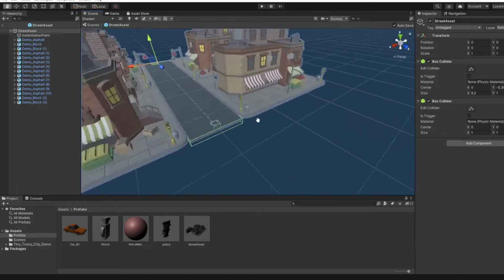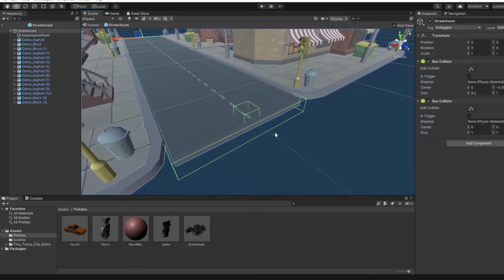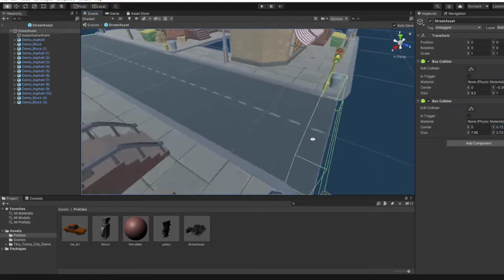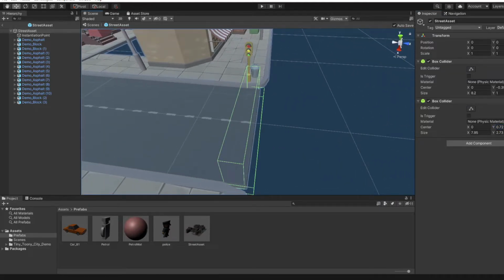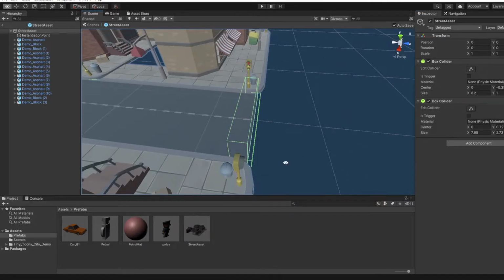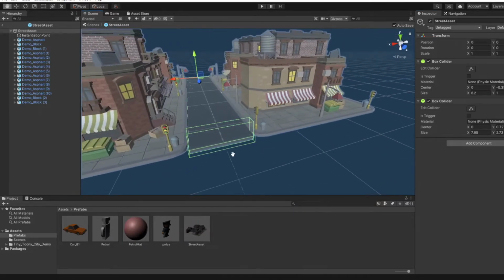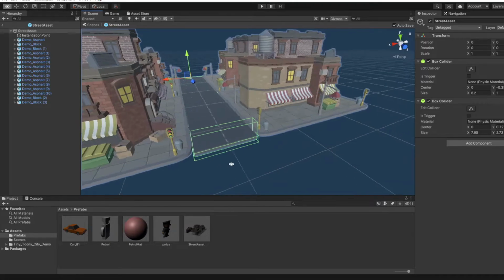So zoom in, and I'll expand this on the y-axis as well, and move it to the end. Yep, that should be it. So whenever our car or the player hits this box collider, we can spawn the next tile. And we need one more thing.